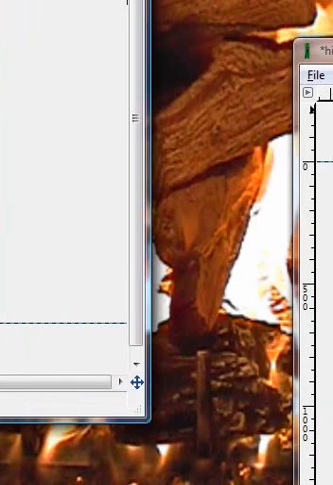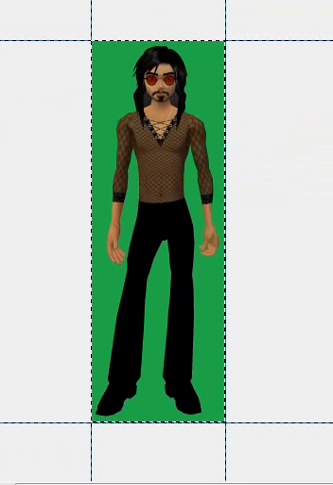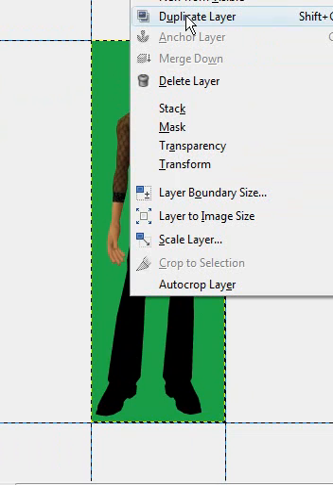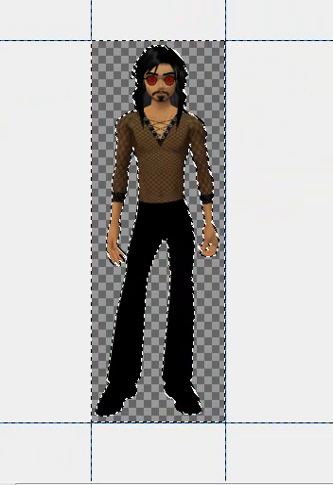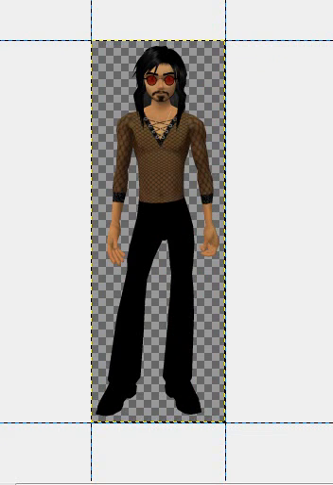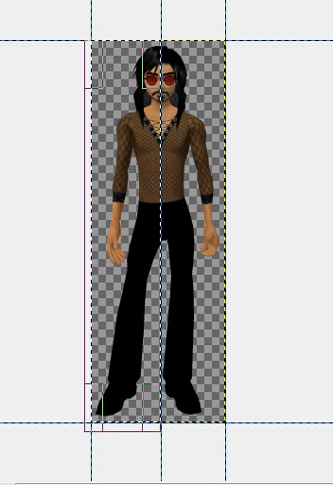That one's done. Move him out of the way. Now bring in the next one. Same thing. I'm going to click on my thing, go on to layers, transparency, alpha plane, click, delete. Do the same thing. Bring your line over to 296. Sometimes it's hard to get this thing to move the way you want it to. And you're going to do the same thing, but the opposite side this time, and erase that side.